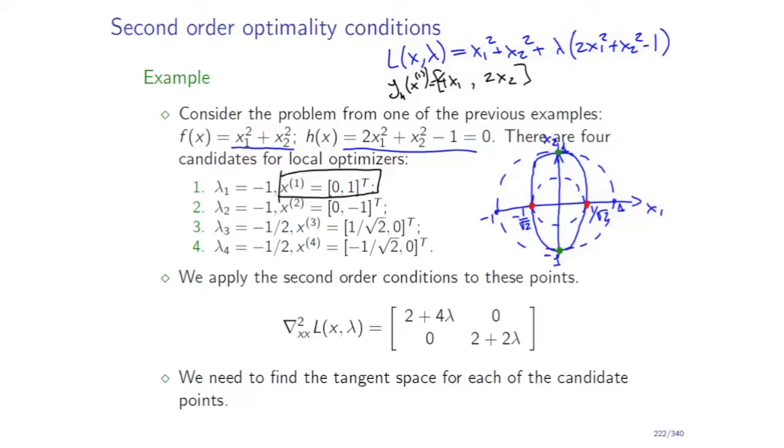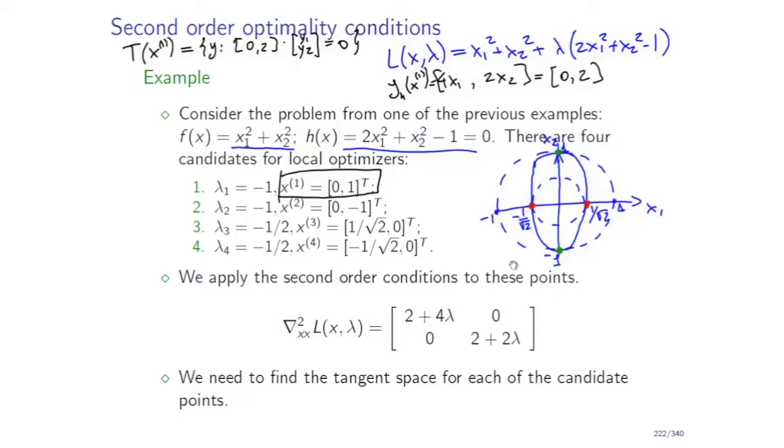Okay. And now we need to plug in the values for the point x1 instead of x1 and x2, right? So we have 0, 1. So it will be 0, 2. Okay, so this is our Jacobian, and by definition, the tangent space at this point x1 is given by the set of all y's such that the Jacobian, which is 0, 2, multiplied by y, which is given by y1, y2, is equal to 0.